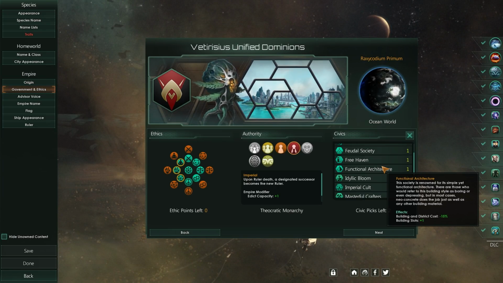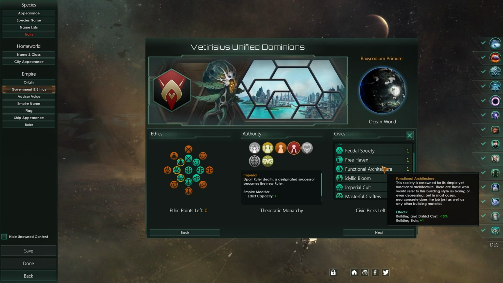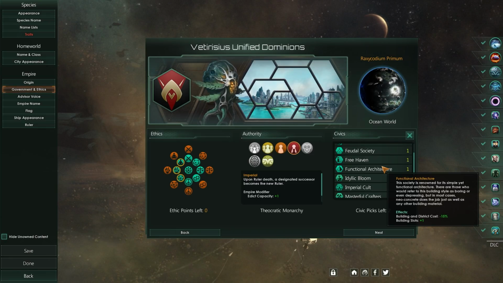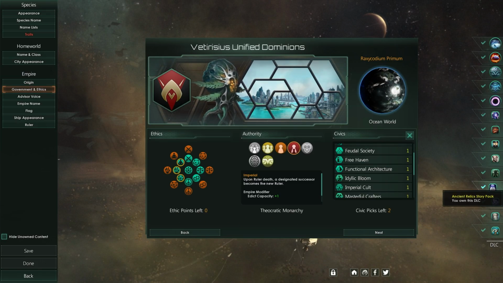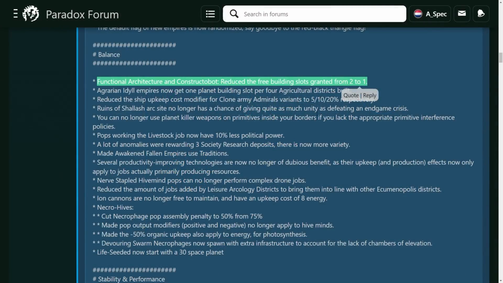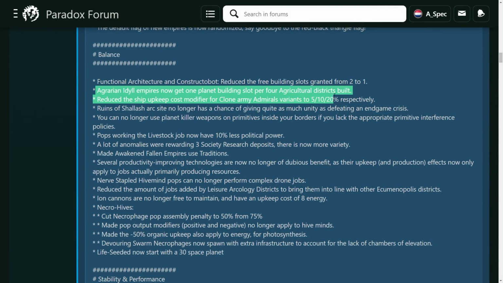And personally, I think it's a shame that it got changed as it is. It could have been nerfed in another way, like needing a synergy civic or something along those lines. But it's now been reduced to just one building slot, just for the sake of balance, and I think that makes perfect sense. Agrarian Idyllic Empire now gets 1 planet building slot per 4 agricultural districts. I believe it was 3 before. So basically kind of the same story.